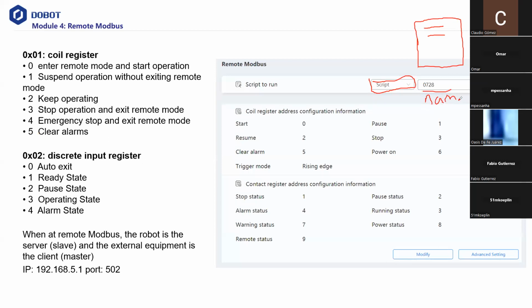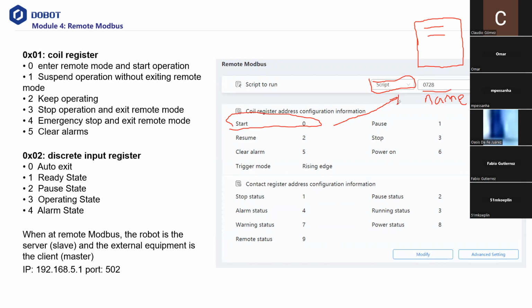If you change the coil register address here, it's going to start whatever script you pick here.